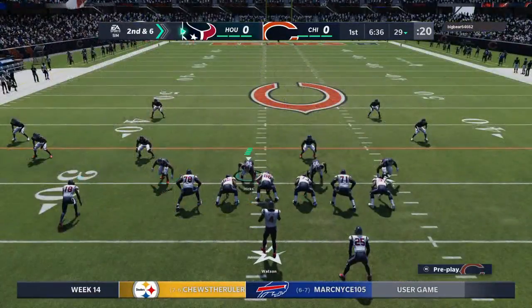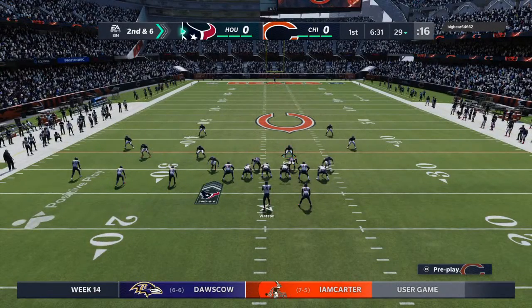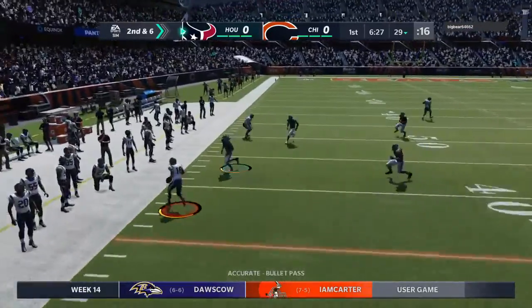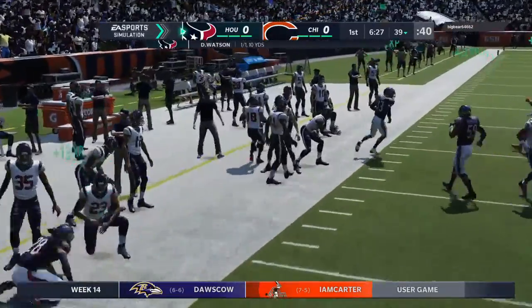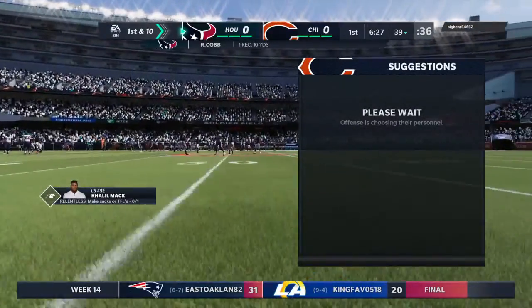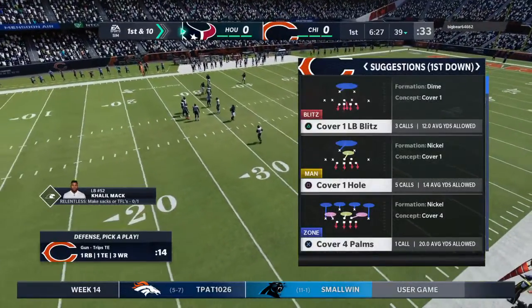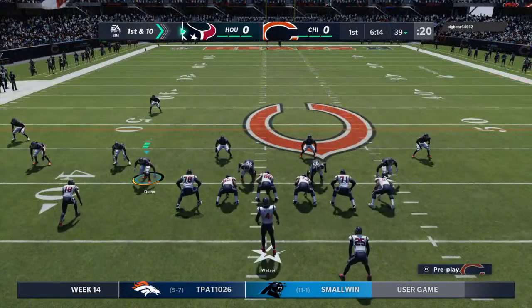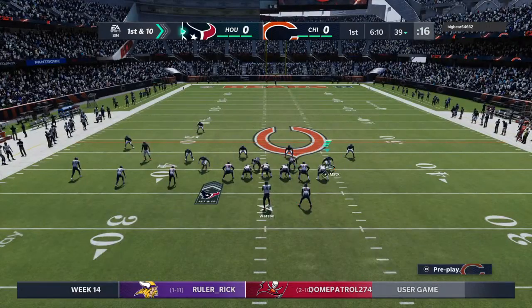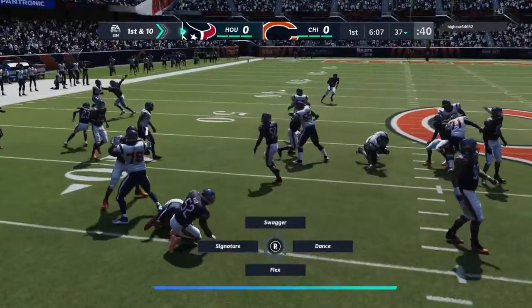And they'll work from the 29 on 2nd and 6. From the gun, here's Watson. He finds Randall Cobb with a completion. And he's got this almost to the 40 before going out. It's a first down on a gain of 10. First down. Well, remember, they tried to give him the ball and let him run on the last play, but I think the light bulb went off in their play caller's mind, and this time they get it to him the more conventional way, and it's much more successful as well.